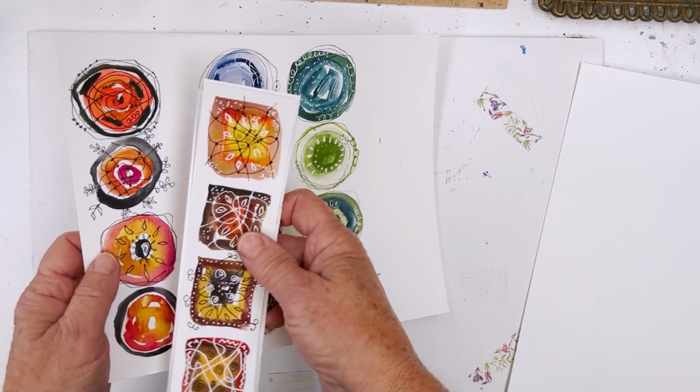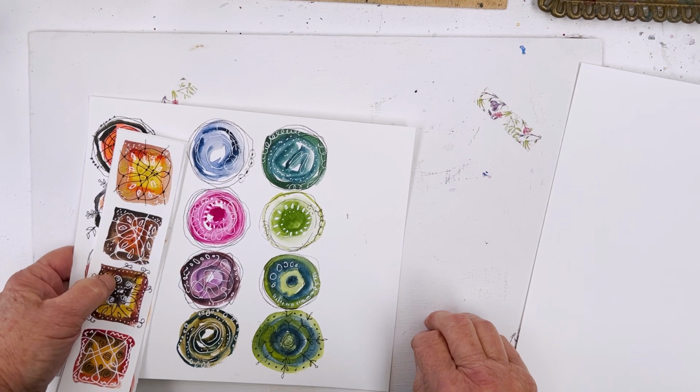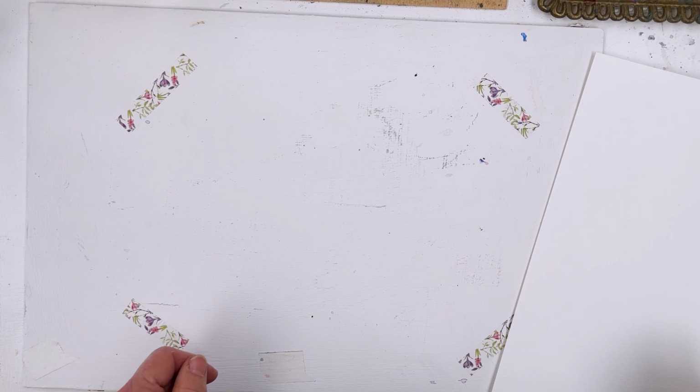But if you want to get started with painting, and you don't know what to paint, and that happens to me every single day, so I'm an expert on this, I've got a couple of things to suggest that you should do, and this is one of them, and we're going to talk about that in a second. And the other thing is this. We're going to talk about this for a tick as well.